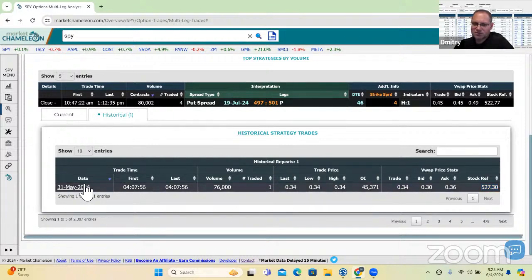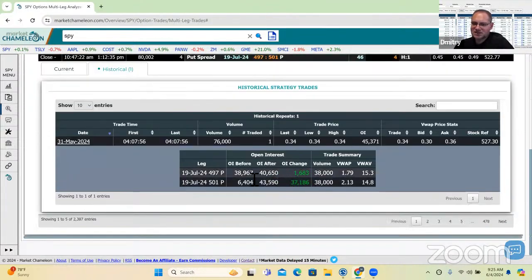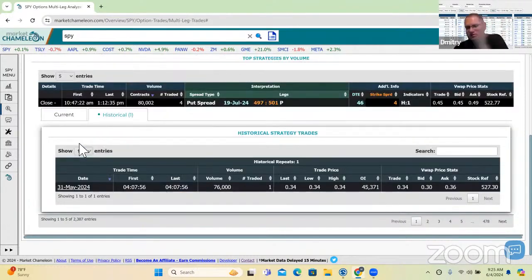If we open that up, here we see that the open interest increased on those dates. We'd still have to go see what else traded, because you could see that the open interest changed, but by different amounts relative to where this volume is, because the volume is 38,000 on each side. Maybe this one's close, changed by 37,000.